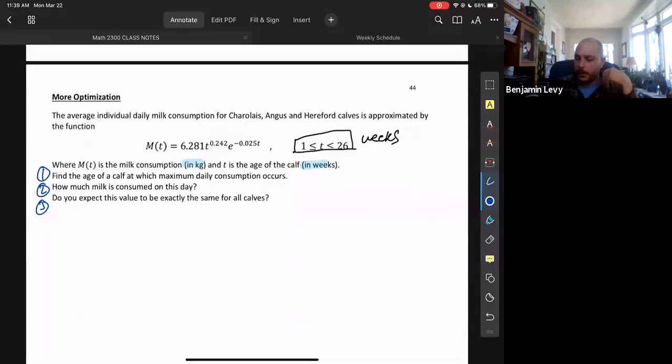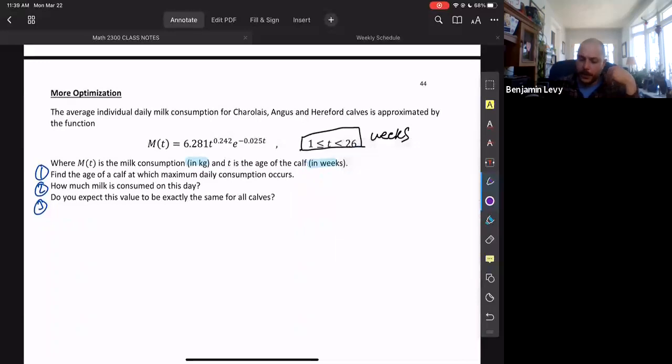Let me just sort of set it up again a little bit further. So the first question, if we want to know where it occurs, we're going to take the derivative of m, set it equal to 0, and find the critical points, right? You'll find some critical points. Let me just remind myself. I think only one critical point comes out of here.